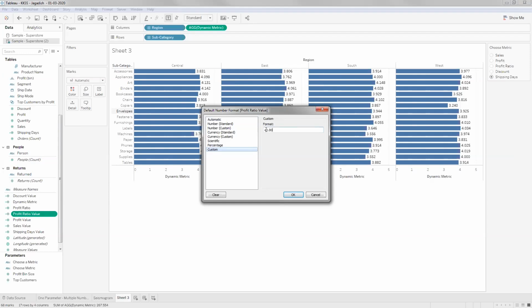Let me drag some symbols over here, then the percentage, give that sign, and semicolon, minus percentage.